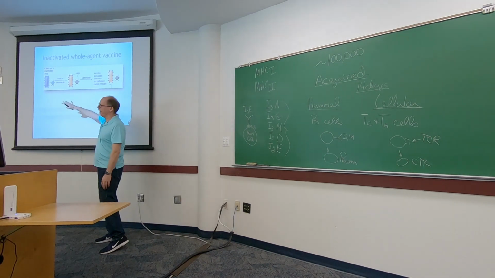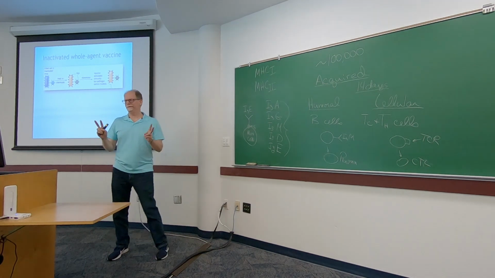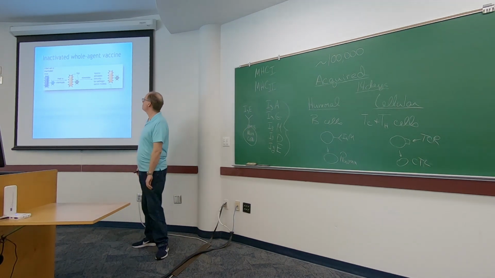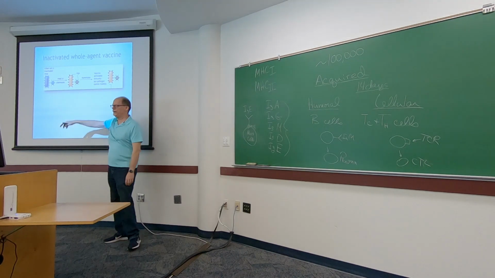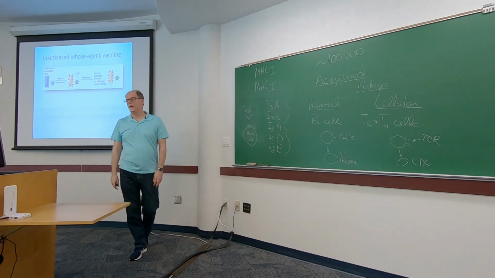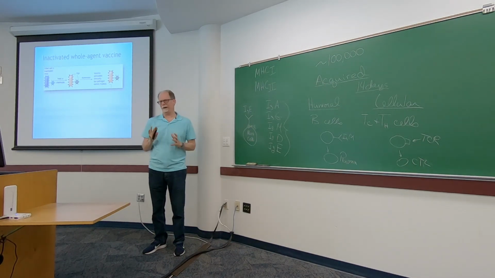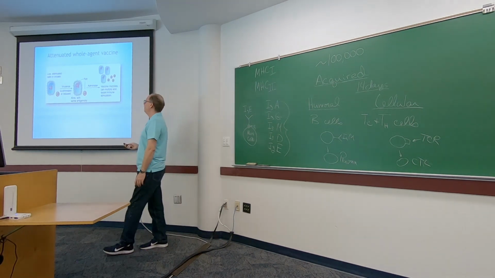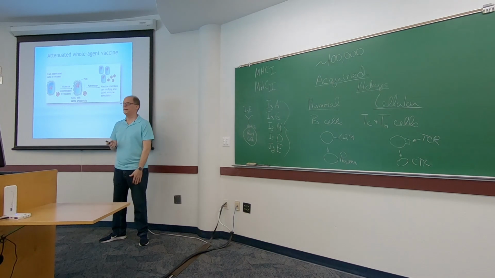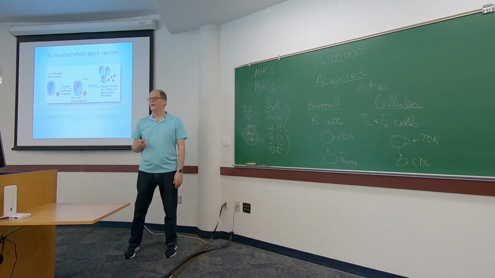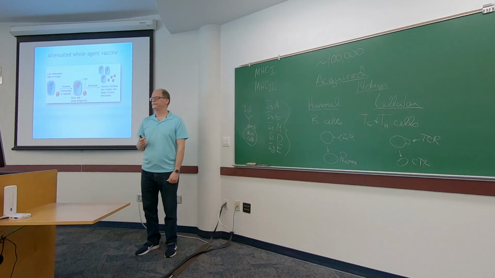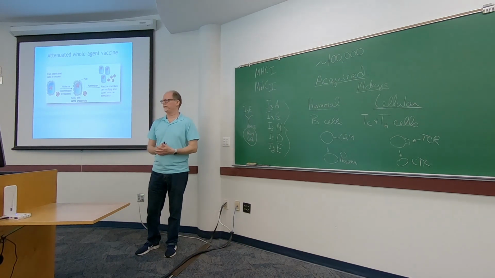If you're given an inactivated whole agent, then you're given an inactive virus. The whole agent is the virus. And it won't multiply in your body. But what's good about it is that it contains the whole antigen, the whole animal. And that's always best when you're thinking about this. And attenuated means that you're given a virus that will actually multiply in your body, and that's probably the best, but it's more dangerous too.